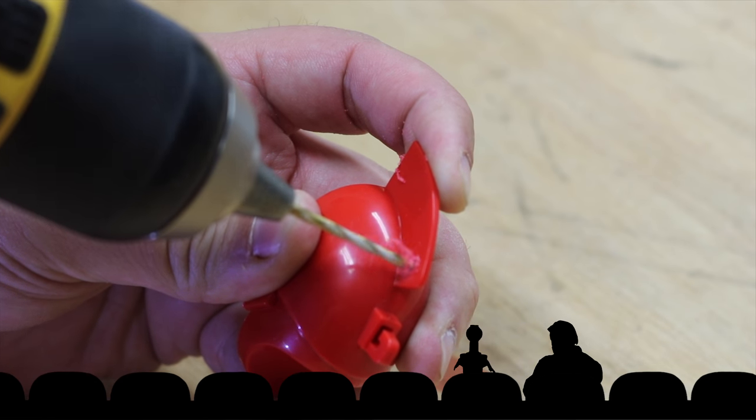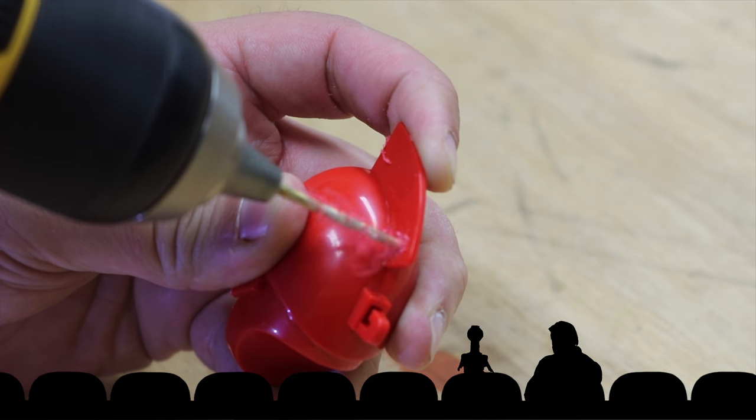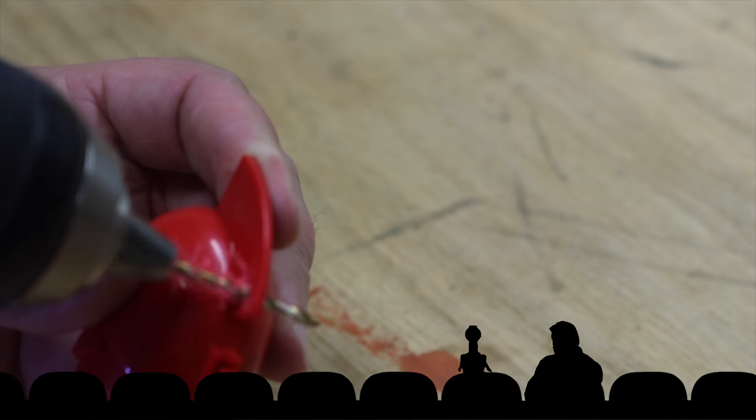Now, still working with the bottom portion of the mouth, you'll need to drill a small hole on this little fin piece. It doesn't really matter what size bit you use. This hole is where the wire goes that will allow Tom's mouth to move.